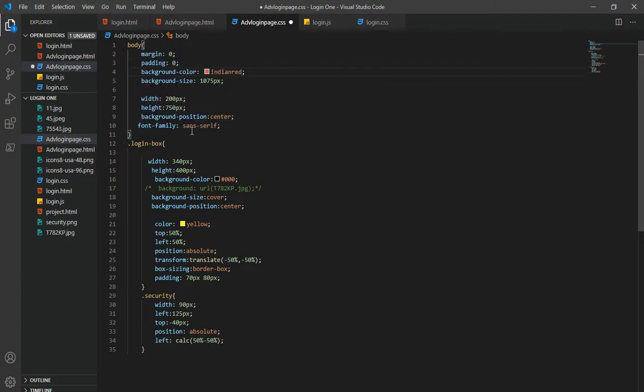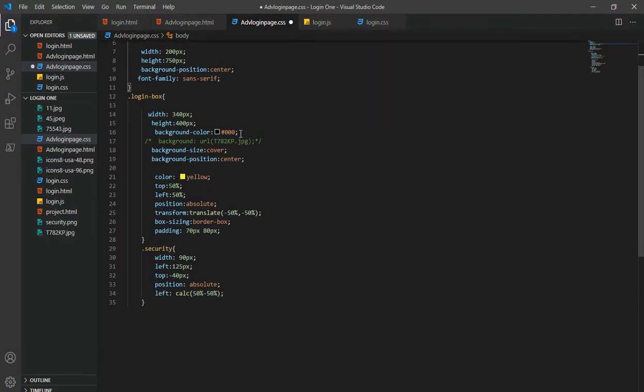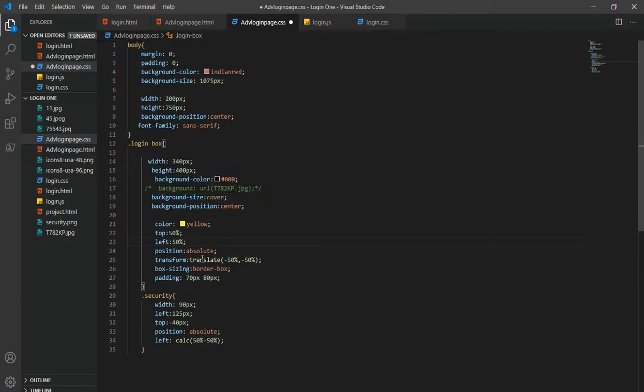Okay, so everything you see here has to do with the background and the styling of the writing, how you want the writing to be. And then this one also has to do with the login page background. You see here you got background color. Or if you want to insert a picture in the login page column, you can also insert a picture. So this part I want you to read.